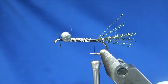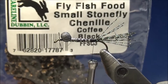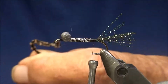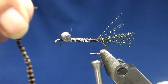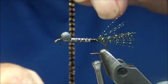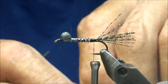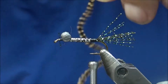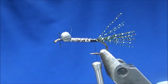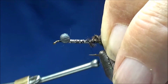Okay, for the body of the fly, I'm going to be using some fish food, small. It's a chenille in coffee black. Okay, I'm going to hold that by one tip. I'm going to run my hand down it and feel it. Then I'm going to turn it over and do the same thing again. And if you do that, you'll be able to feel one side just a little coarser, a little rougher than the other. I want to take that smooth side, this is smooth going this way. I'm going to pinch off just a little bit here of the chenille, and I'm going to have it facing towards the rear of the fly. I'm going to wrap it in place.